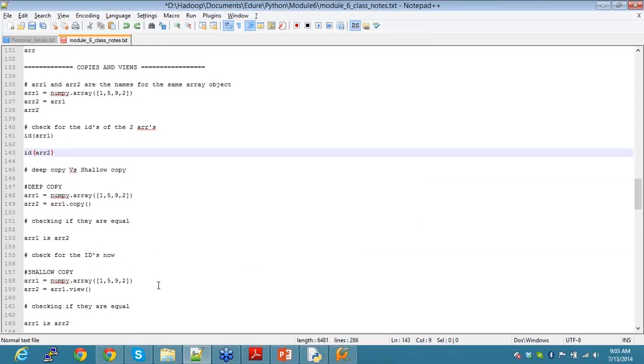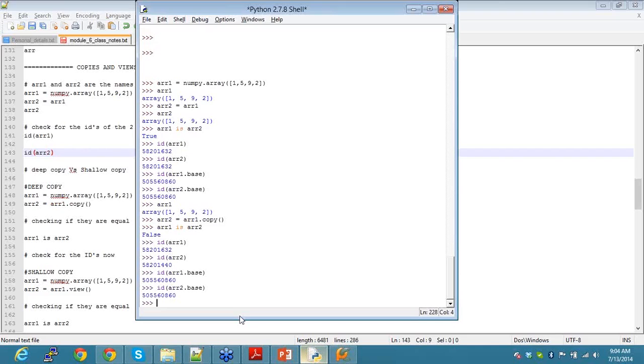Now the shallow copy. At times you just want to copy it, use it, and you do not want to copy it in a separate location altogether, right? Many times we do that. It's as good as a view, whichever view you have used in any of your SQLs. A view does not actually store the data, but it just refers to your base data, right?